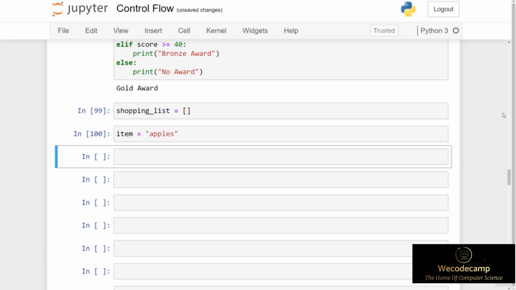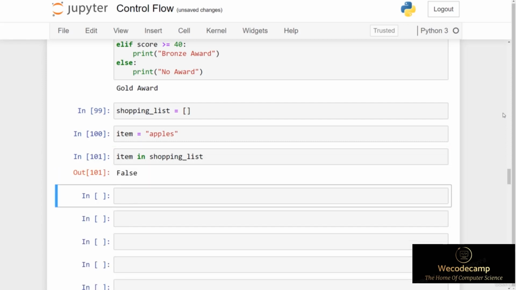So how can we get this added to our shopping list by using conditional statements? Well, we can first of all perform a conditional check to see if apples are in the list. Now, can you remember how to do this? If you're thinking list membership testing, you would be correct. So let's perform a membership test on this. We can put our expression, so we can put item, which stores apples at the moment. We can then put the in operator, and then we can put the list we want to perform a membership test on. So in this case, it's shopping_list.